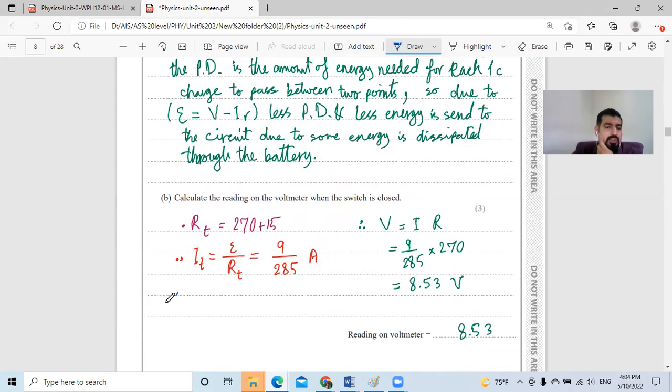Teacher, why in part A should we mention the potential difference? Because the voltmeter measures potential difference, yes. Why did you write E in the second step and V in the third step? Now, the total voltage for the whole circuit is E, or you can write V total, the actual voltage coming out from the battery, not the reading of the voltmeter. This reading is the reading of the voltmeter, which is equal to I times R. Did I answer your question?